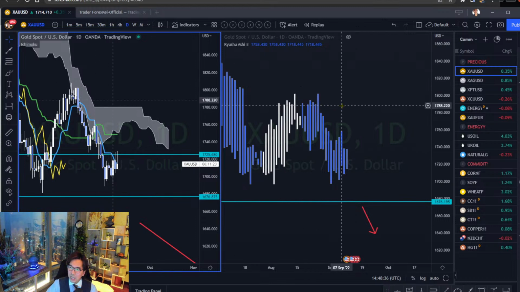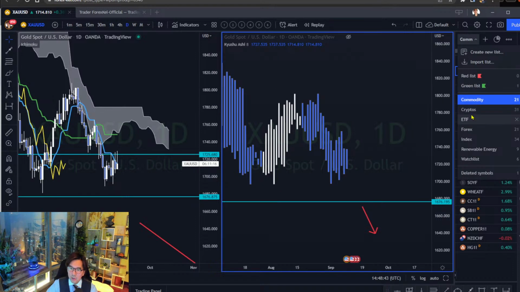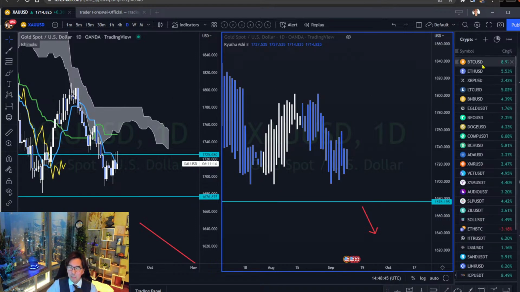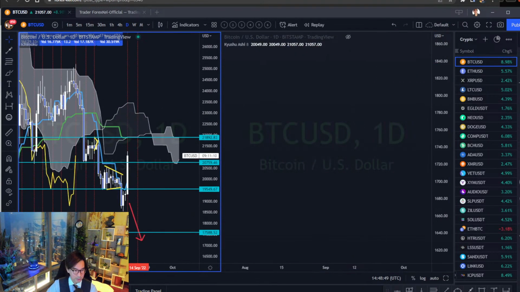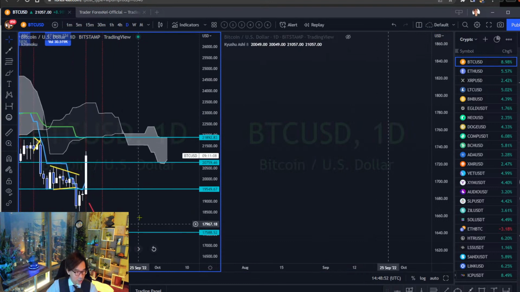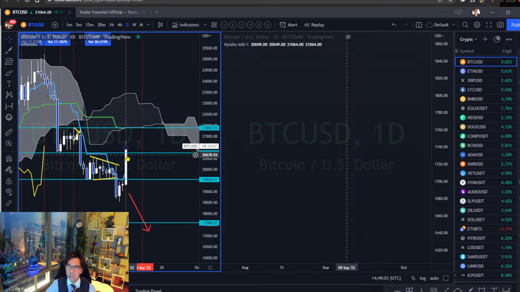And also, let me check Bitcoin. Okay, so let me go to cryptos and Bitcoin. It looks like the markets are bullish today because of the weak USD. Well, it still keeps going up. When I was checking charts, it was at the previous resistance, but now it looks like it broke really strong because again of the weak USD today. This BTCUSD is going up.